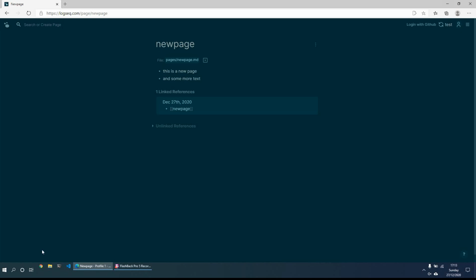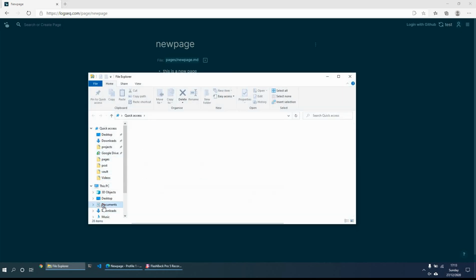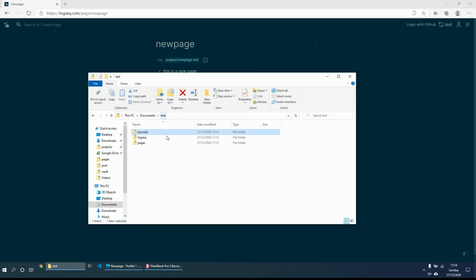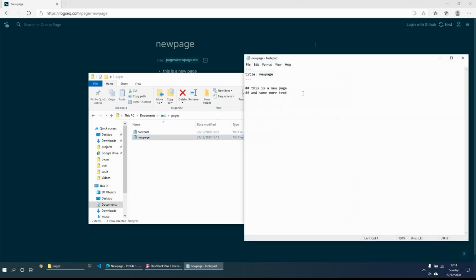So now if we go to the File Explorer and go to the location where they're saved, we have the three standard folders, which are journals, logseq, and pages. If we go to journals and open that one, we've got today's journal. If I open that one, you can see this is the text that we typed in. Previously you'd have to go to GitHub and make sure that it was all there. Now I can just quickly go to my File Explorer and open the file. I can feel it, I can touch it, it's there. It just makes it a truly local experience. We can close this one here, and if we go back to pages and open the new page one, we can see again this is the text that we wrote in the new page.